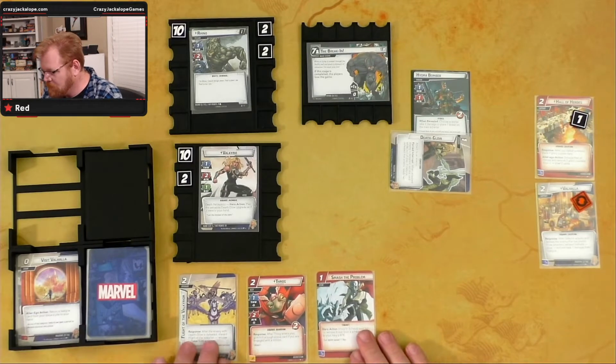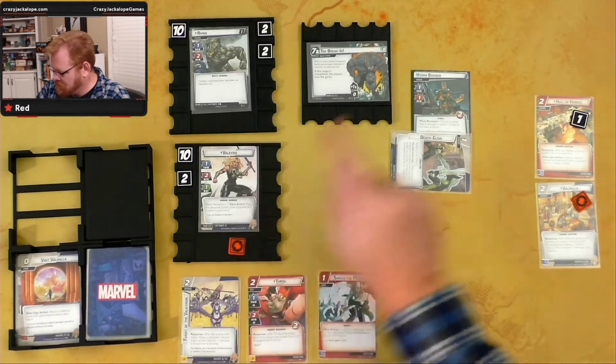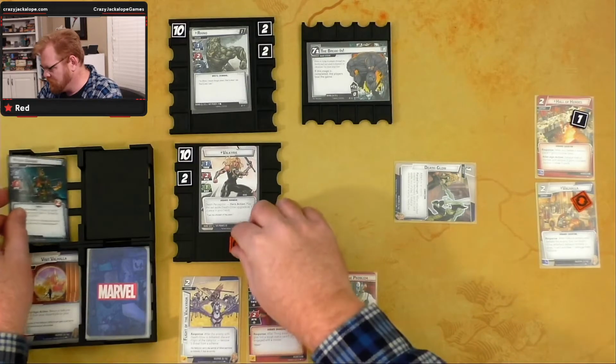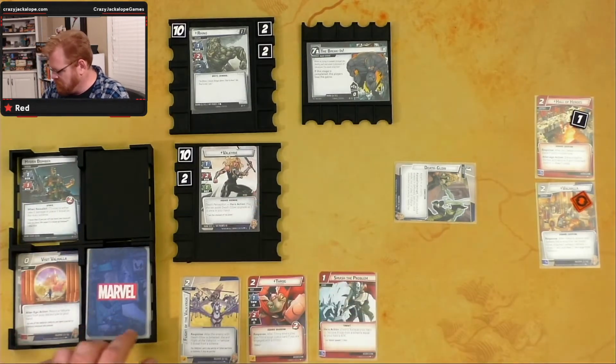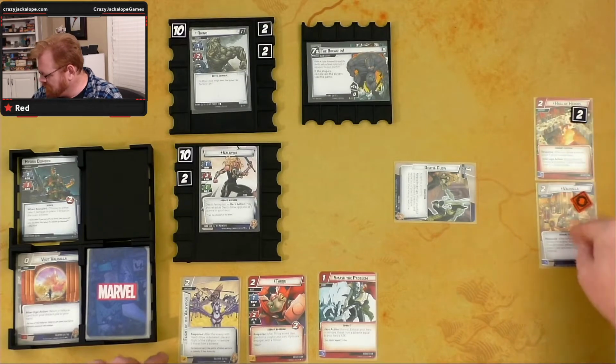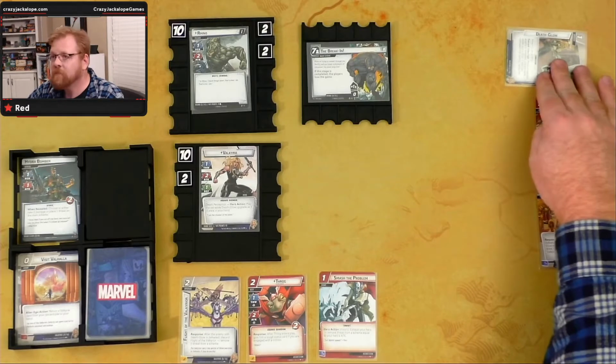And then we're going to attack the Hydra Bomber again. So we're attacking him. We take him out. When we take him out, we get to ready Valkyrie. We get to put another token on the Hall of Heroes. And we can't do anything with Valhalla because it's already exhausted. This goes back out of play. All right.